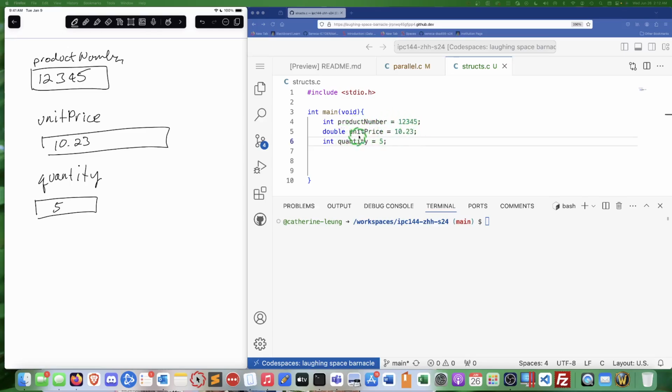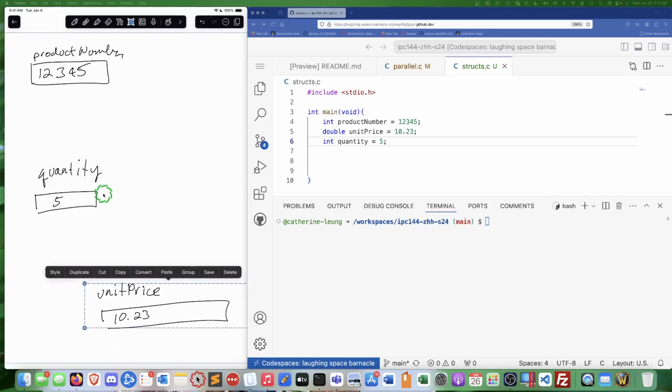If we want to picture what they look like in memory, we essentially view them as separate entities. And they can be anywhere in memory, by the way. It doesn't have to be so neat and tidy like this. Unit price could actually be somewhere else, down here somewhere. They're simply somewhere in memory. We don't really care where they are. They're somewhere, and we can access them by using the variable names.